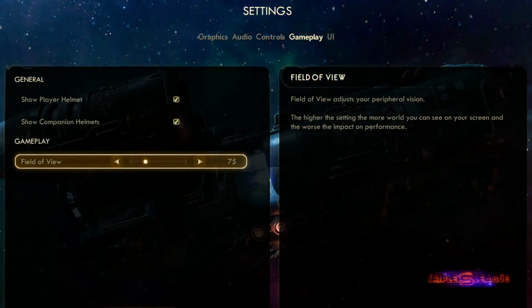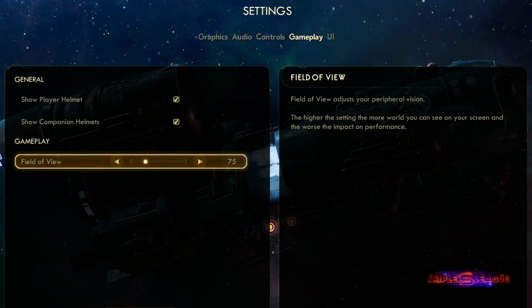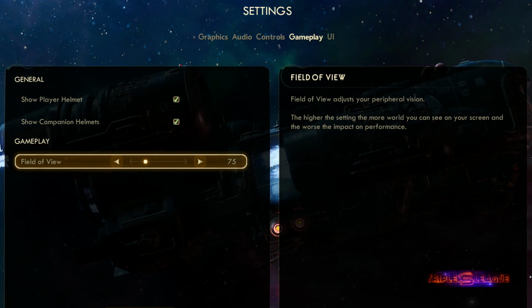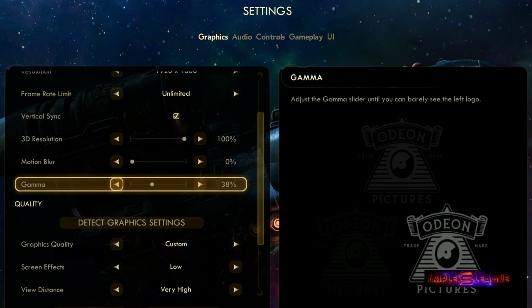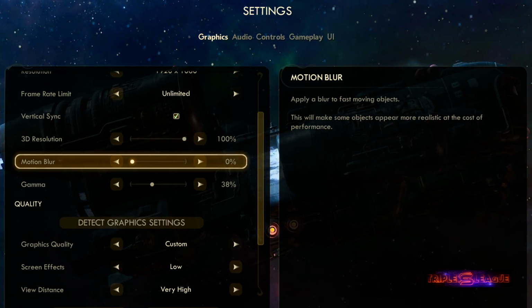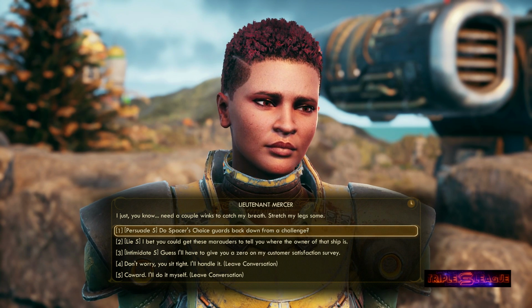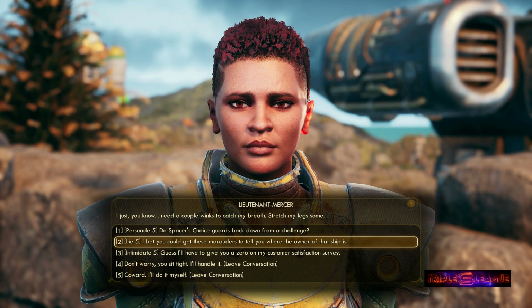tips might help you. So one thing you can do, of course, is increase your field of view. Now, the field of view option is hidden under gameplay in the settings menu. For some reason, it's not under the graphics menu, so that's where you find it. Of course, another thing you can do is turn off the motion blur, and then do anything else you can with the settings to increase your frame rate, because the higher your frame rate, the smoother the motion on the screen, the less you're going to struggle with the motion sickness.